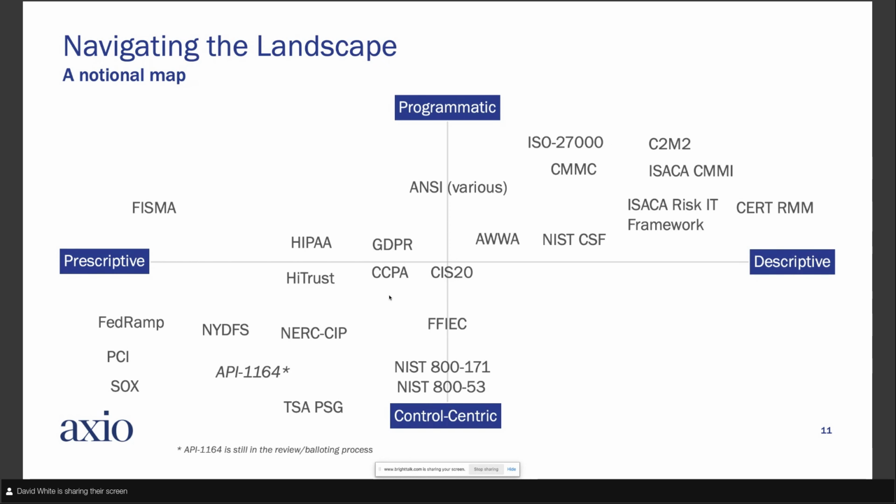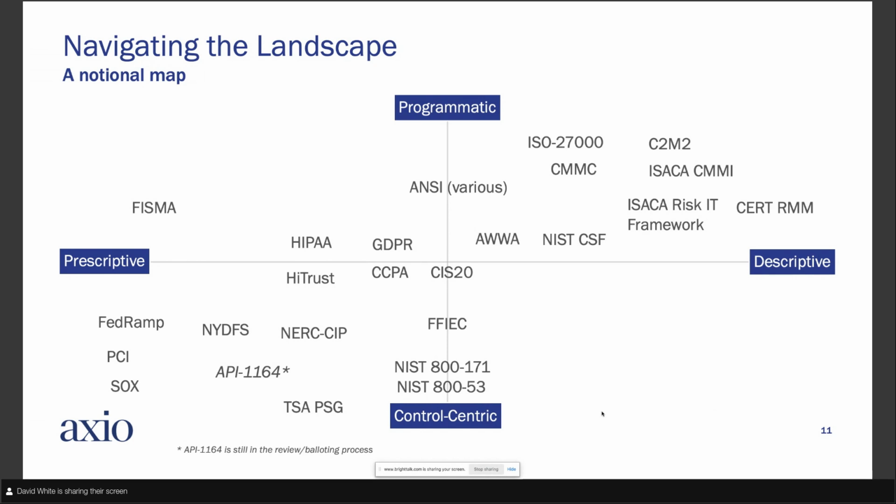I think the really interesting thing, just before we get off this slide, is that lower right hand corner. Control-centric frameworks are pedantic, like, do this, and descriptive frameworks are sort of like, here we're giving you the flexibility to build the pieces and parts, so that you're not bound. It's going to be interesting to see if anything emerges in that lower right quadrant, and if there would be usefulness if it did. Yeah. When we were building this, I started thinking of that as the desert, right? Because it may be that when we spend more time on this, we may come up with a better set of axes, because we may have chosen some axes that are dependent on one another.